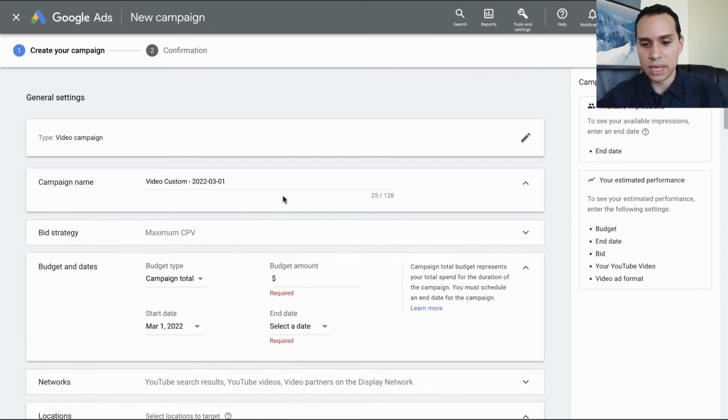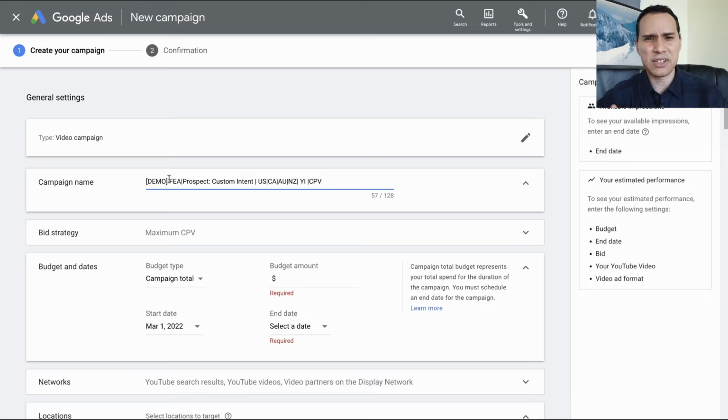And once we do, then it's time to go ahead and give our campaign a name. So I'll go ahead and drop in a crazy long naming convention here. Now, I highly recommend you name your campaigns based upon the targeting that you're going to do, and then the locations and the goal of your campaign.